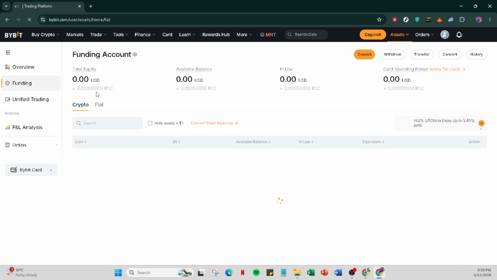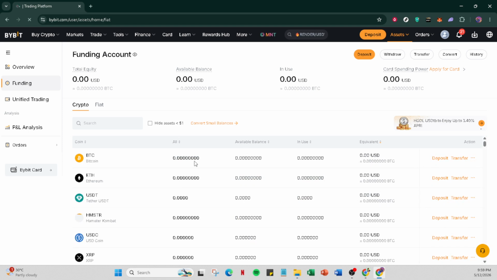From the filtered list, pick a verified buyer with a strong completion rate and reliable recent activity. Check their price, order limits, and average release time. When you're comfortable, enter the amount of crypto you want to sell. You'll be prompted to provide your bank details for the transfer. Enter them carefully and exactly as they appear on your bank account to avoid delays or rejections.